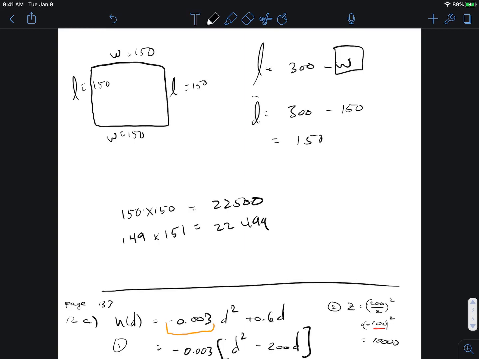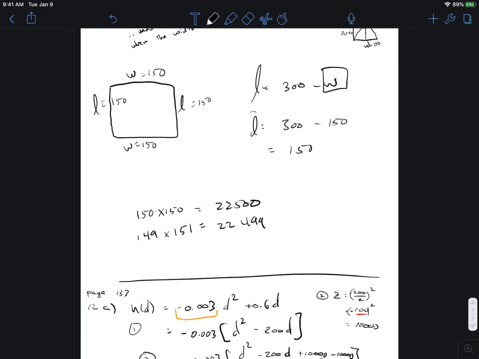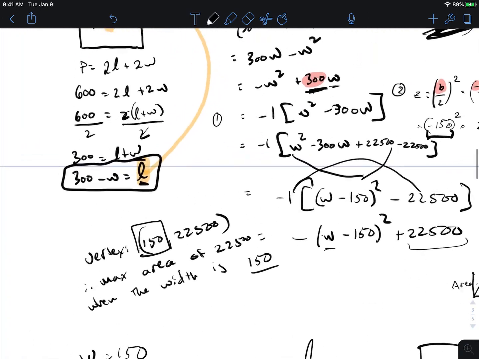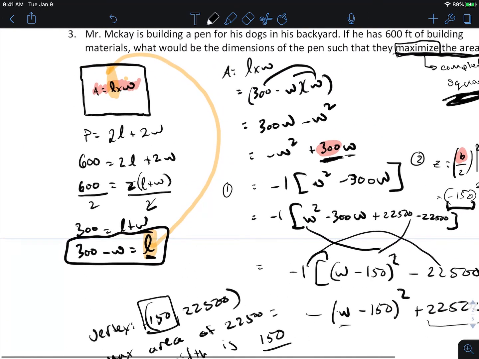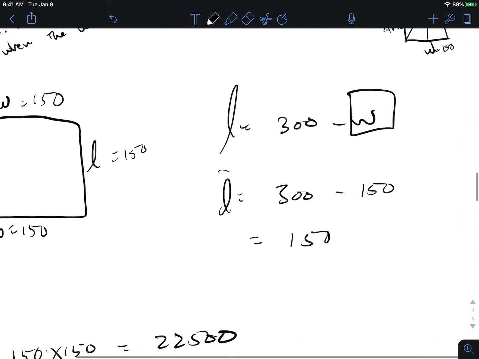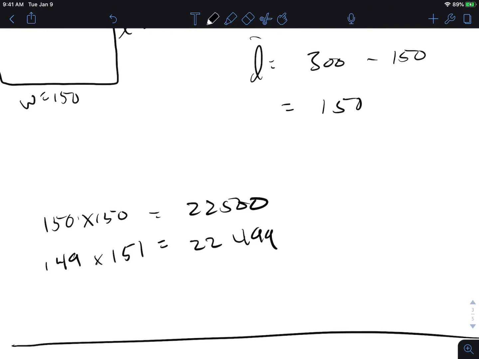Yes? Can you not just divide by 4? Because isn't the square always the maximum? Yeah. Yes. But on a test, I might not ask you this question, but it's a very accessible starting point for us. We're dealing with two equations that we're very familiar with, or should be: perimeter and area of a rectangle. So it's a very accessible starting point where we can manipulate equations and go through this process to answer the question that we can conceptually just deduce right from the beginning.